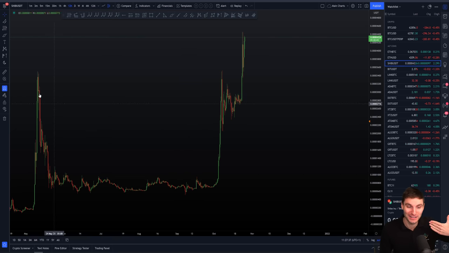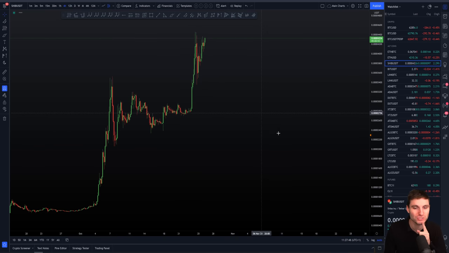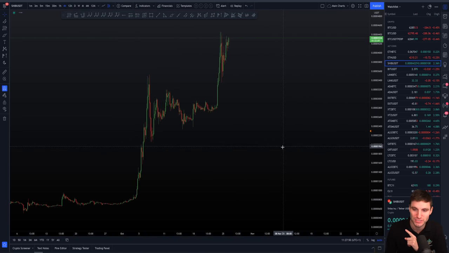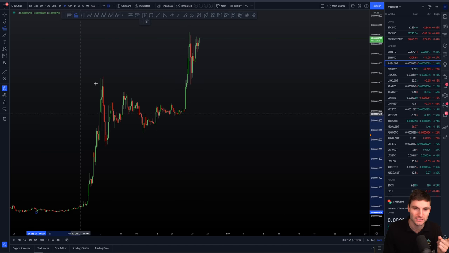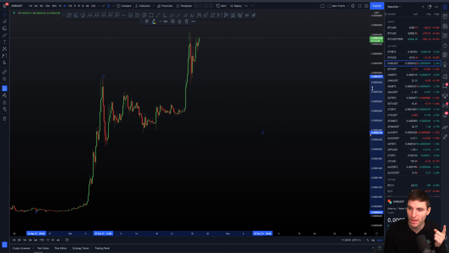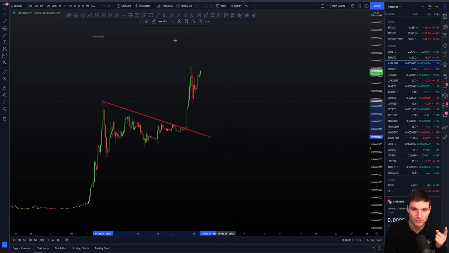But we obviously see a bit of a move to the upside. We see a bit of a drawn out accumulation pattern. And now we're seeing new impulses to the upside. I think you can treat this so simply. If you start to look at things like your extensions, I'm going to take this from the low of the last impulse to the high of the impulse to the last low. And you can start to look at things like one-to-one extensions.